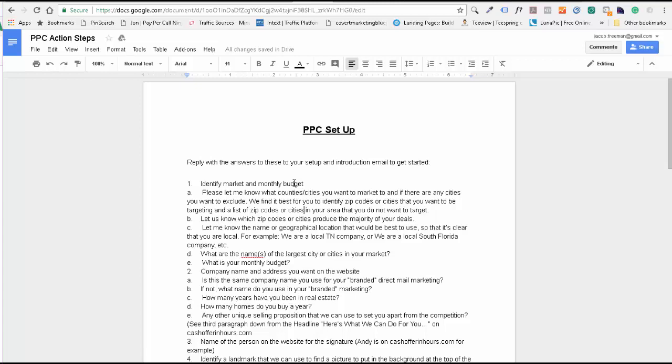Sometimes what happens is we'll get leads that are maybe out of the area. Typically what happens is that person maybe works within the area that we're targeting, but the house that they want to sell is outside of the area that we're targeting. So they're within the IP limitations that we've set. They're within the zip code that we're targeting, but that doesn't necessarily mean that the house that they want to sell is within that area.